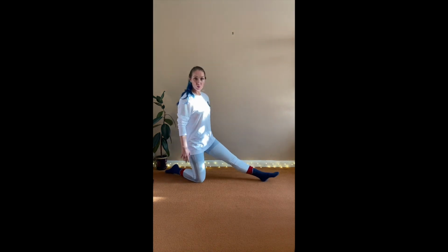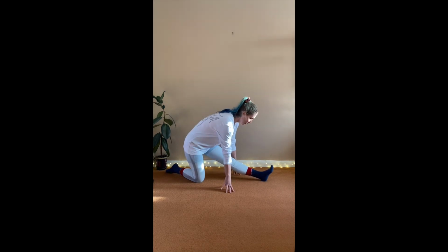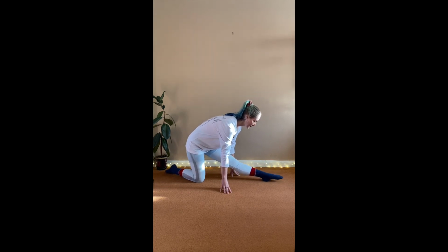We're going to extend one leg forward. We're going to have our foot bent up towards us to start with. Now if that's enough for your hamstring, you can stay here, that's absolutely fine. If you want to increase, you can place your hands either side of your knee. And if you like, you can point and flex that foot and just get a nice stretch through the hamstring. Breathing in through your nose, breathing back out through your mouth.